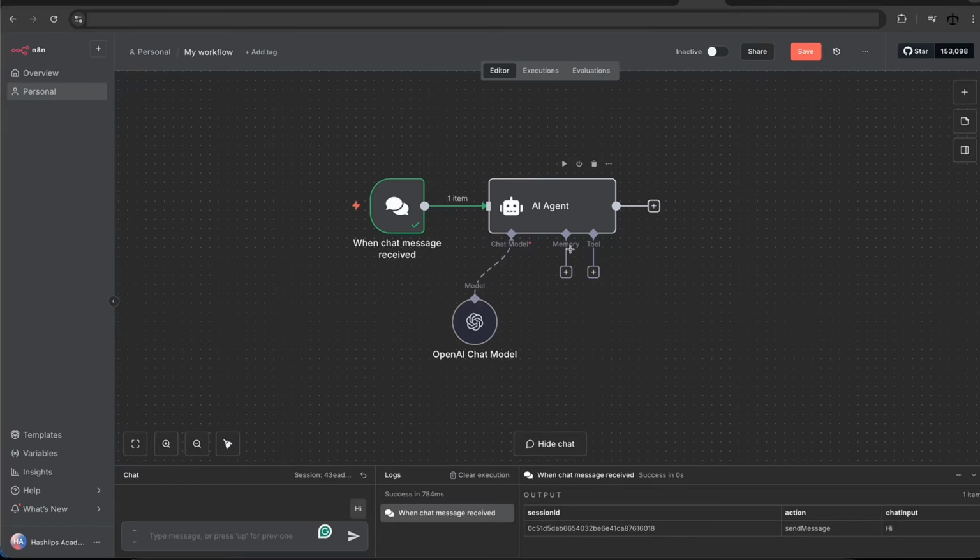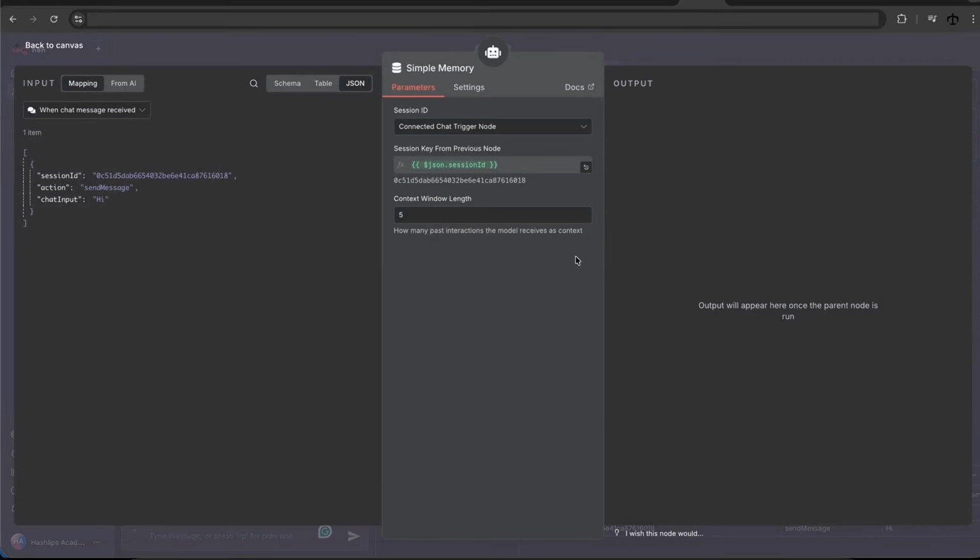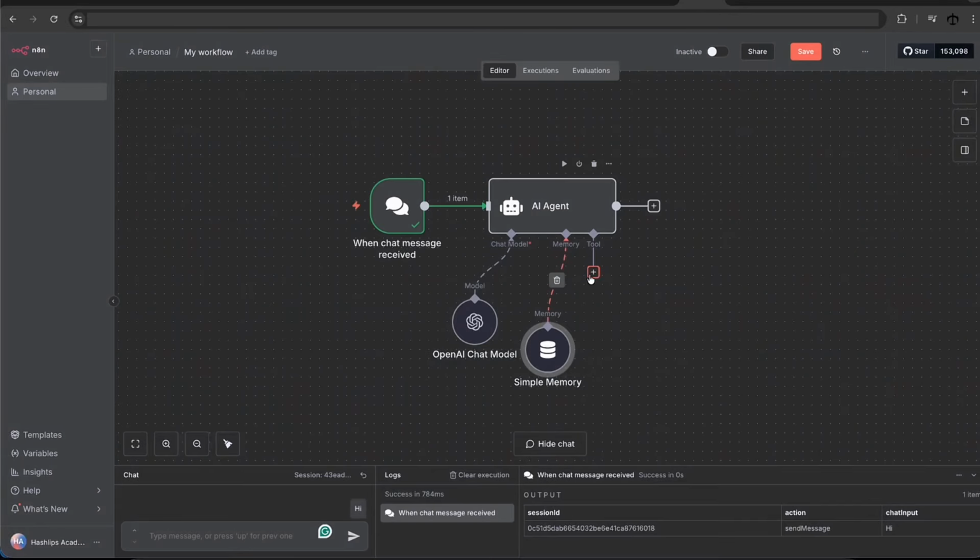Now back in our workflow for the memory section, if I wanted to connect memory so that the AI can remember our conversations, I can choose something like Postgres, MongoDB, Redis, and I can also go for simple memory, which will be internal here in n8n. I can just decide to leave it as default, especially the key over there. And then for tools, I can decide to add tools as well, which I have in my other flow, which I'll show you. But we're basically done, right? And now that these two things are connected, I can also add an output node, maybe exporting it or sending it as an email.